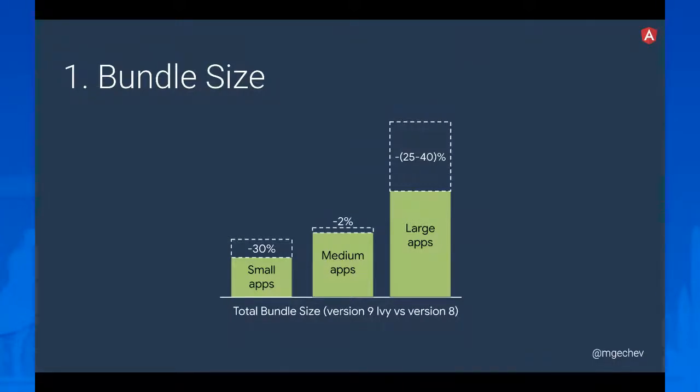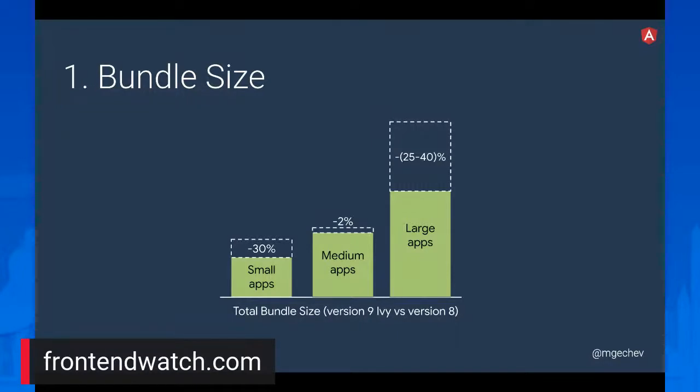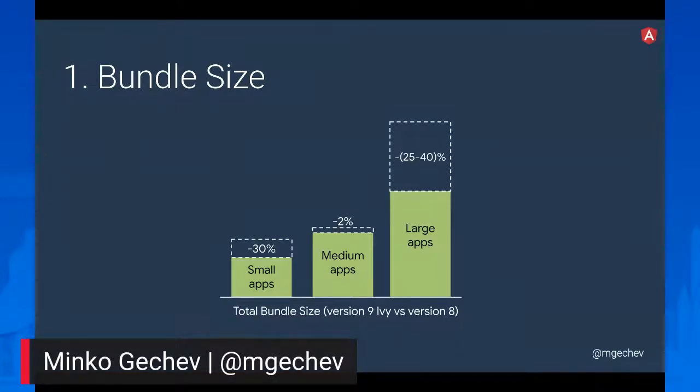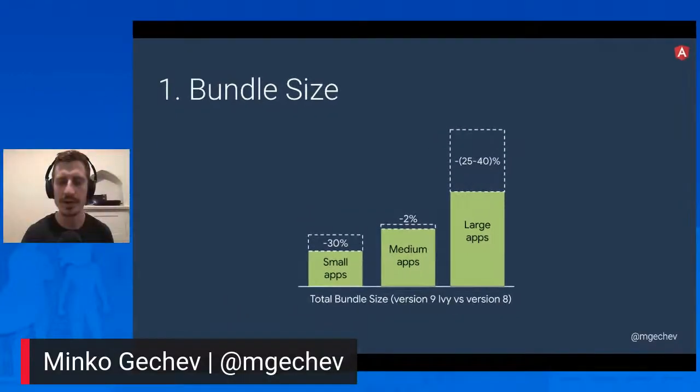On the other side, if you're building an application which we're considering medium, you're using most of the framework, and at the same time, you don't have enough templates so that we can improve your bundle size much further, in this case, you can expect not that significant improvements. Maybe your application is going to be 2% smaller, or even slightly bigger by 1 or 2%. But in general, in this particular case, when you're using most of the framework and you don't have that many templates that can have a significant impact on your bundle size, the improvement is not going to be significantly higher.